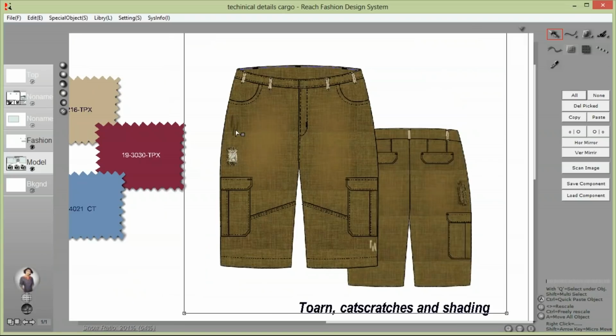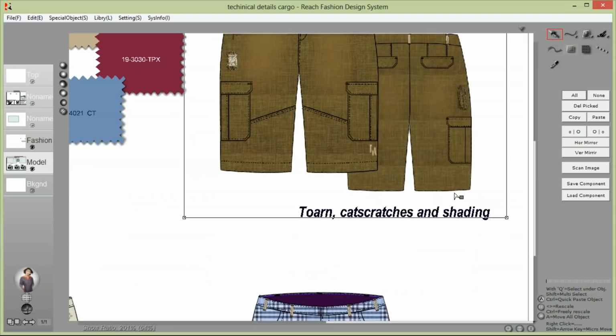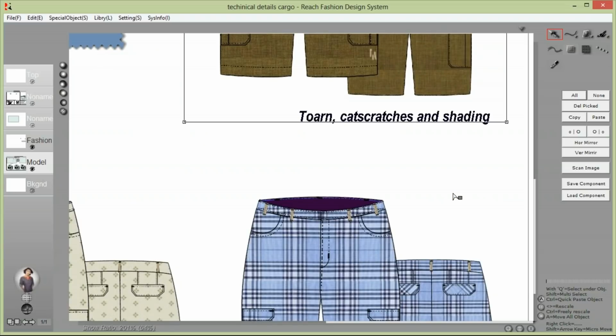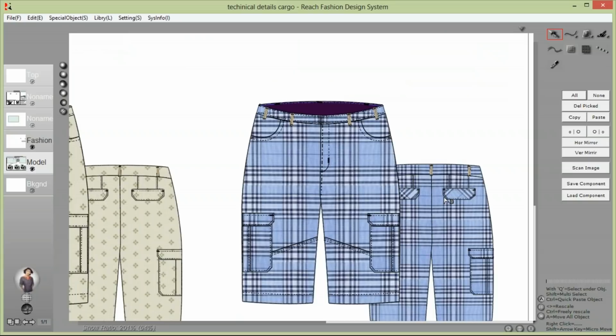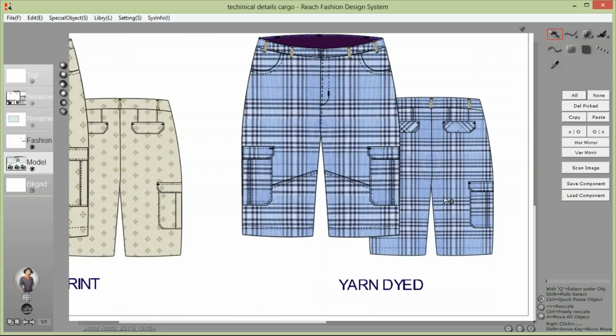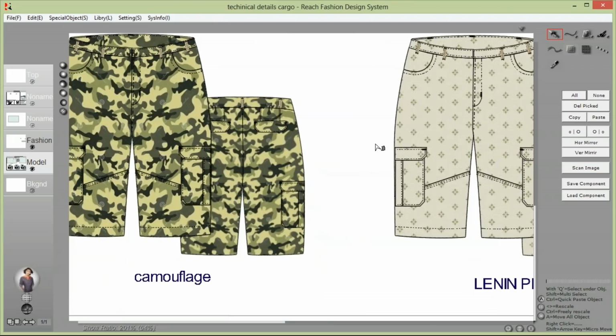Like this, the distressing of cat scratches. This is the pleated short print and camo print.